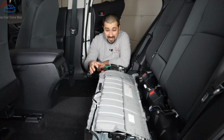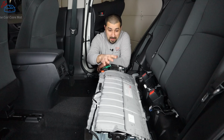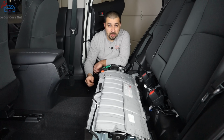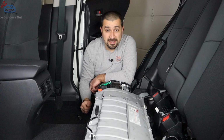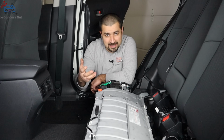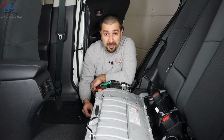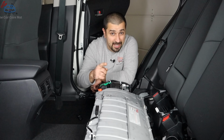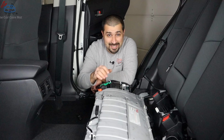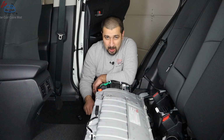Folks, these batteries are not waterproof, only water resistant. Yes, they do have covers, but these covers are mainly for contact, not really for water intrusion. Water could get inside of these things if you spill enough water. If you spill a little bit, it's probably going to be stopped by the seat cushion, but if you spill enough water, guess what? It's going to go inside and you're not going to have problems right away because the water will make its way underneath the battery and it's going to sit there. But then as it sits, as things start corroding, the problems start.